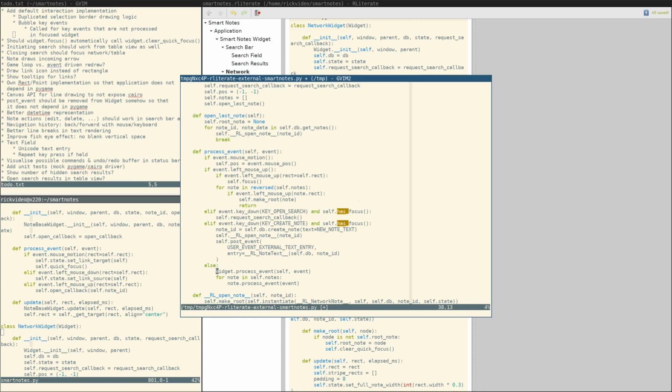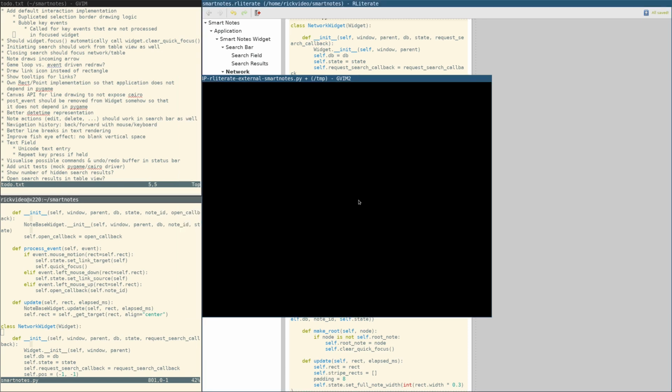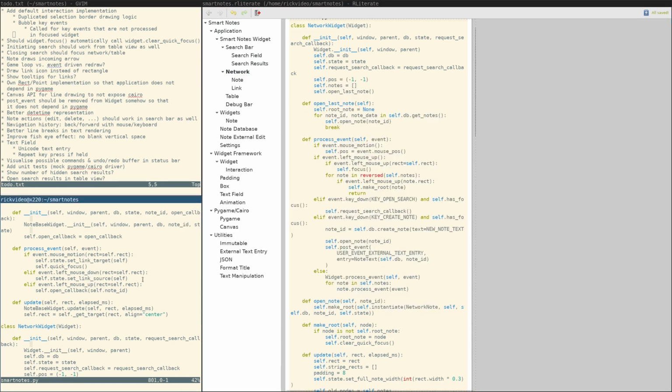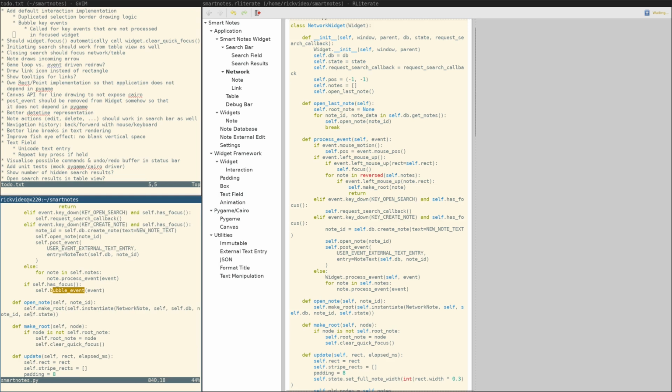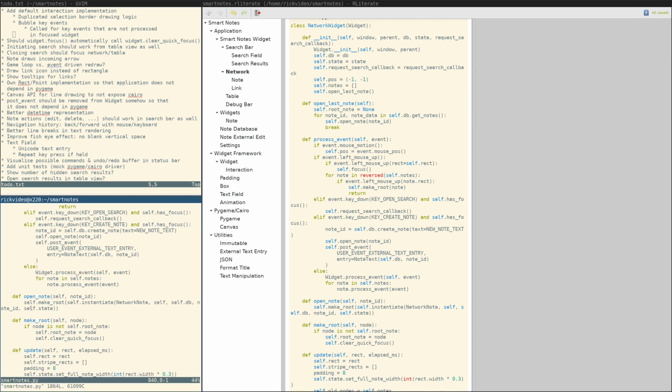This will probably work, I'm not sure. Yeah, let's do it like that. And this should now be the base call instead.